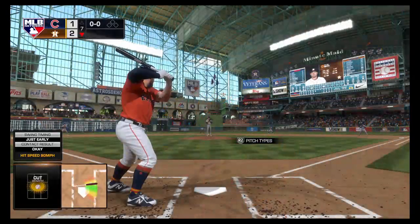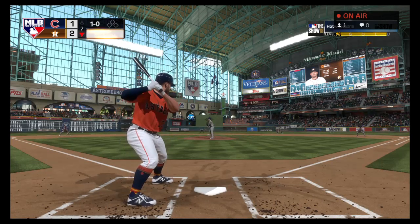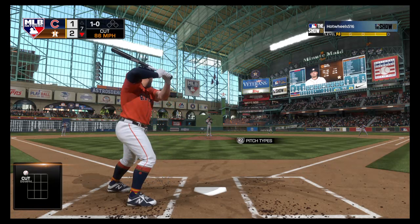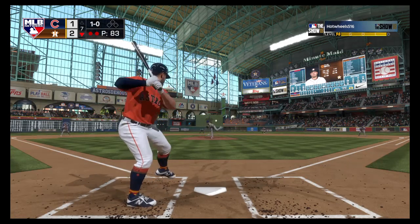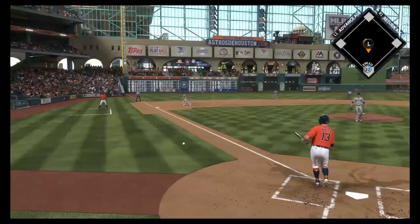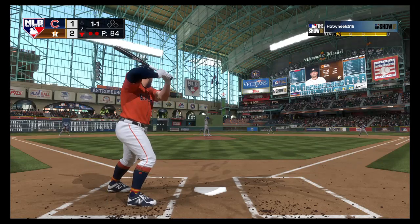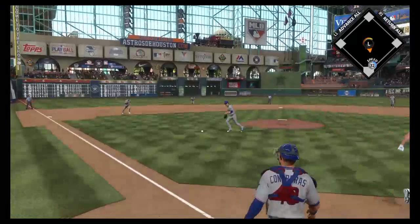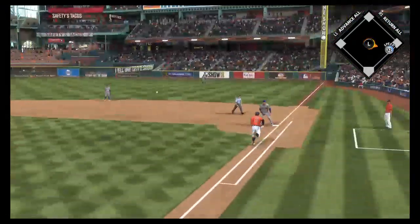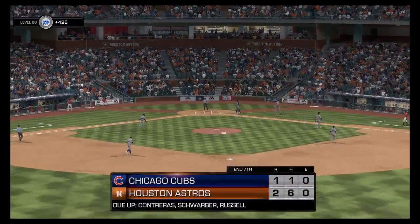Tyler White will bat next. He's hitless in his 2 at-bats so far. Ball 1. Just got a piece up the line. That's a foul ball. Get the chainsaw out today, boys. If he's going to throw back-to-back cutters like that, we are going to have some guys getting some wood blown up in their hands. And that will conclude matters here in the 7th.